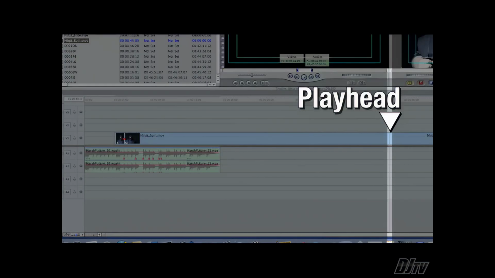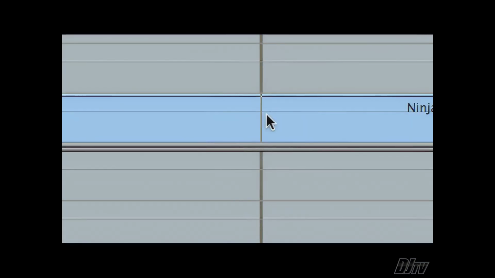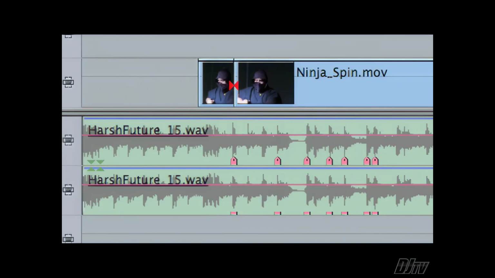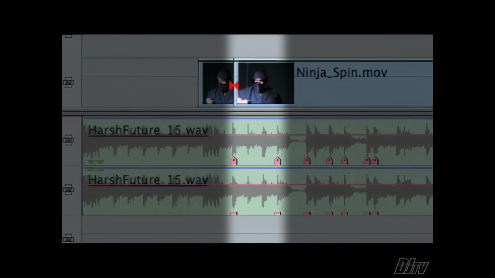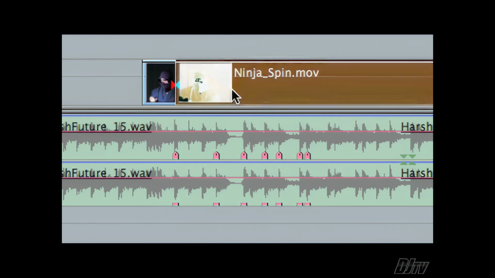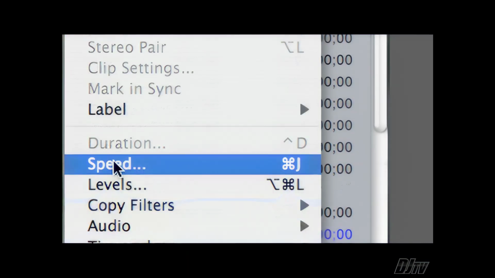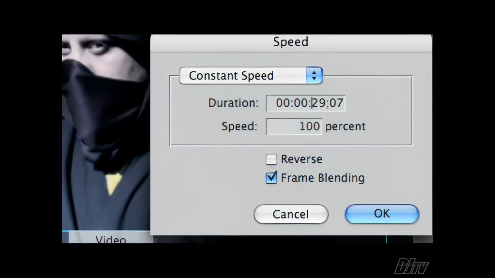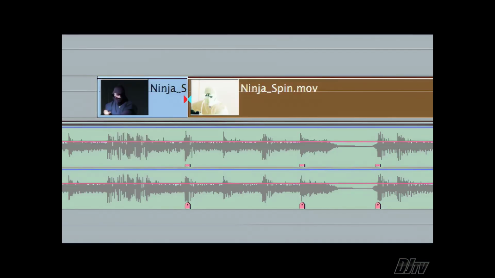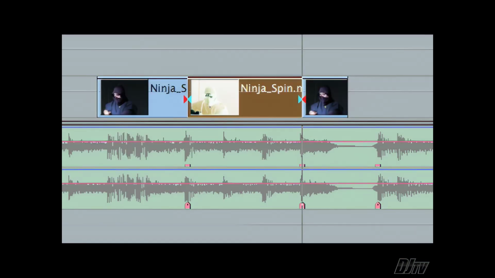Here it is in the video. Notice that's decidedly past the marker. That's okay. I'm going to make a second cut in my video here. Now I'm going to determine the duration between the two markers. I select my video clip, the second portion that I want to run between the markers, go to the Modify menu and select Speed. A dialog box pops up, and under Duration, I'm going to type in the length of time between my two markers. Notice that the clip now spans that gap and is sped up when I play it back.